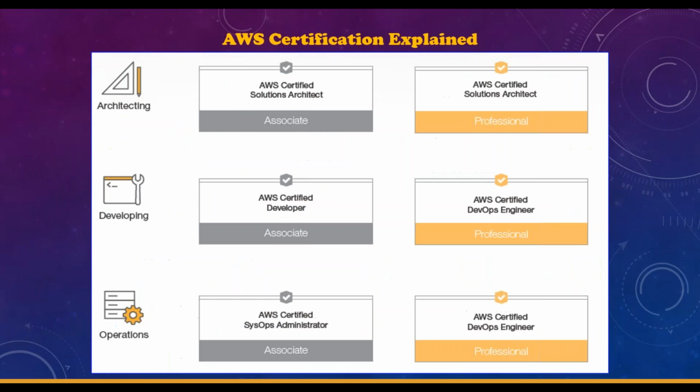From there, this is the certification path that they have. As you see on the screen, they have certification in two different areas. One is development, the other is administration. Development is not something I cover; I'm not a developer, and I'm definitely not going to talk about development. I'm into solution architect and system operations, in general into IT, and of course into the cloud as well. So I'll help you understand the solution architect and system operations, that is at the associate level.